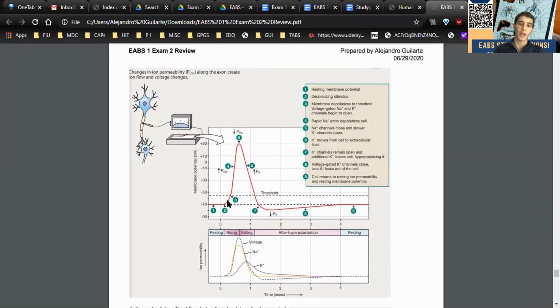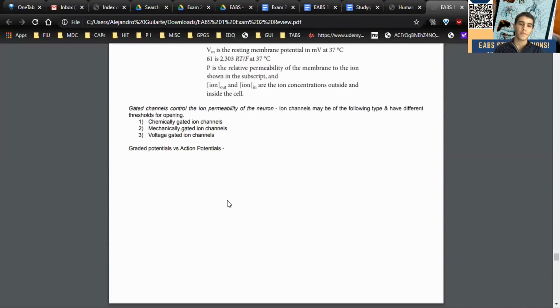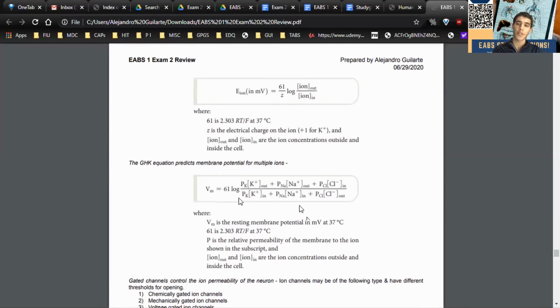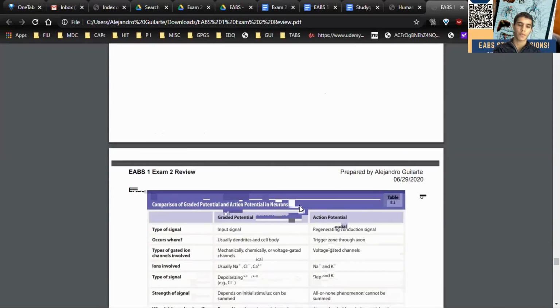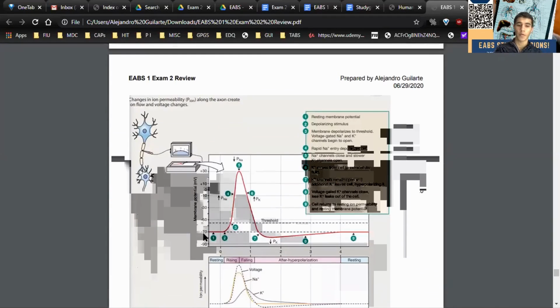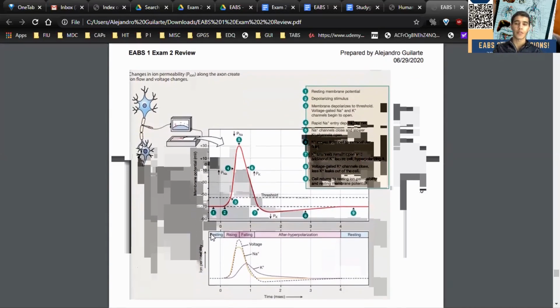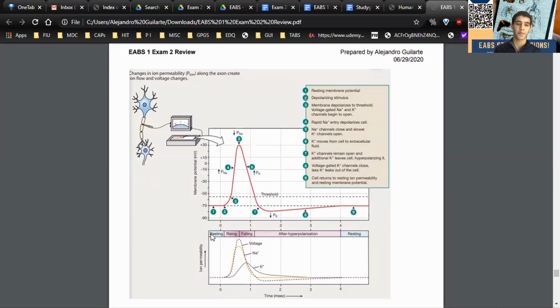So when we go back to this equation, the reason why we consider all these together and get the resulting value on this graph to be around negative 70 is because the electrochemical potential of the specific ion potassium has a bigger weight in determining this value, since there's more present within the cell at any given time. And so this is the creation of a graded potential, but once it reaches this threshold here, you're going to have an action potential, which would be an all or none response.